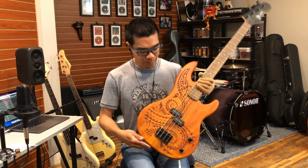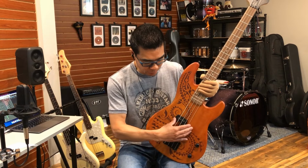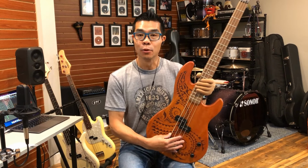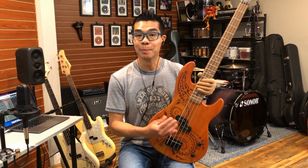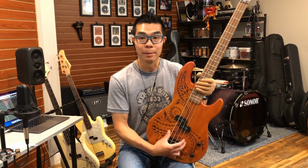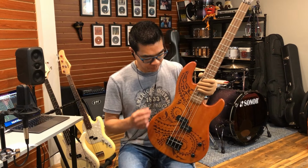Why is this relevant? Pickup placement is very important for the overall tone that is reproduced from the bass. And the closer you get to the bridge, the more nasal the sound becomes, the more strident it becomes, and the less bass it has. And that's because of the degree of string orbit and vibration at the bridge compared to closer to the neck.